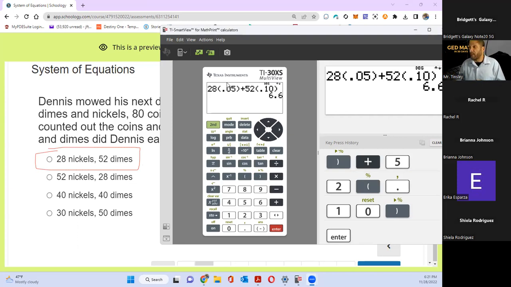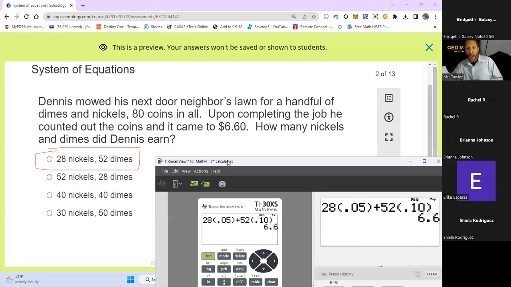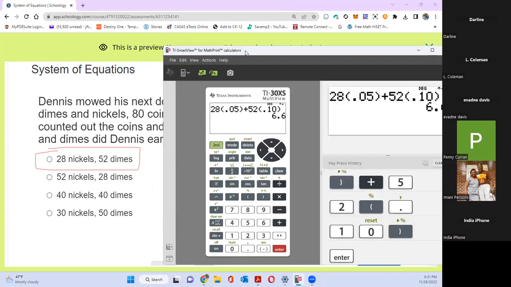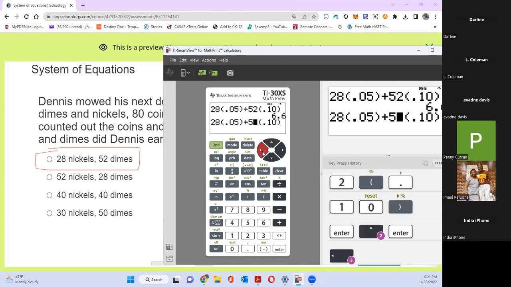So now, if you are new tonight, you should be excited with what you just saw, because what you just saw was a 5 to 10 minute problem. And I believe Natasha and Bridget just did this question in less than 45 seconds. Now, luckily it was A, but let me show you something. Say if it wasn't A. Guess what I can do? I can go back up to this original expression, hit enter, and then I can change 28 to 52.